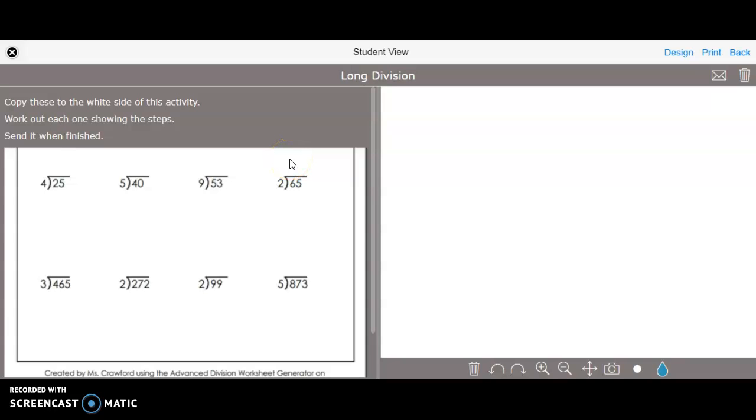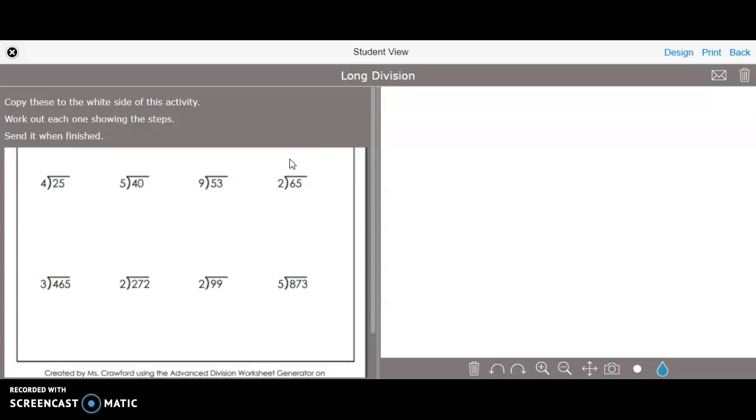When you click on the link, it will ask you to log in. You will log in using your Microsoft Teams account. We already know how to do that. I showed you how to do that in our other videos. So after you log in, it will bring you up here to this worksheet. We're gonna be using this today for our worksheet.